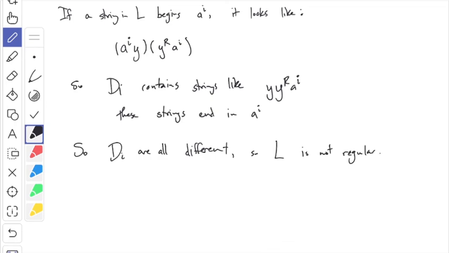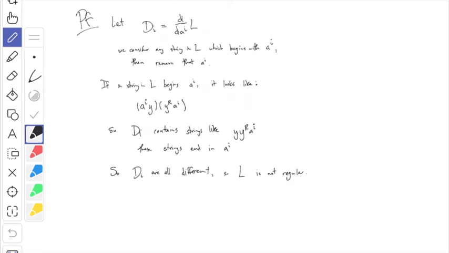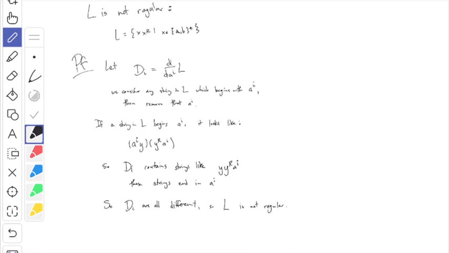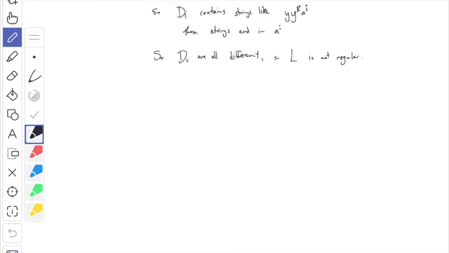All right, that's a tricky one. Any questions about that one? That one is a little harder. Okay, I had some for you to try, but we don't have enough time for that, I don't think. So maybe I'm going to do one more example. This one is very similar to the one that I just did. So this was x followed by x reverse. Let's try a similar one.